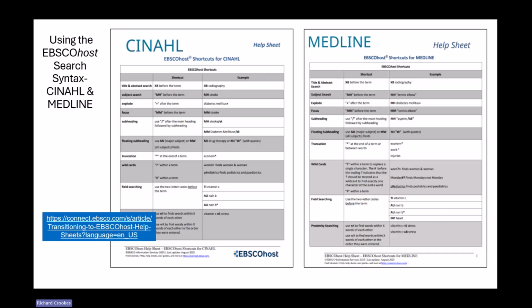In terms of the syntax, I've introduced that to you today, so you're already probably using this. But for those who may be new to it, we do have these help sheets, one for CINAHL, one for MEDLINE. They're essentially the same. Obviously, the examples may be slightly different, but the syntax is essentially the same for both databases. So if you are using CINAHL, you can circulate that. If it's MEDLINE, you can circulate that. These handouts detail the syntax you use for specific elements of searching within CINAHL, and it includes the XB field code now. So these have been updated recently.